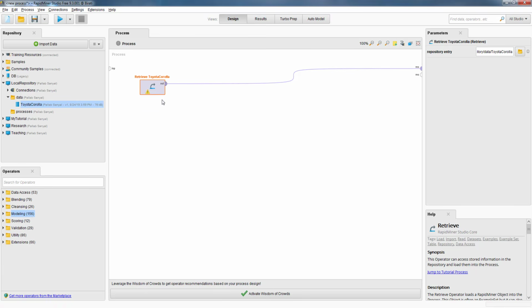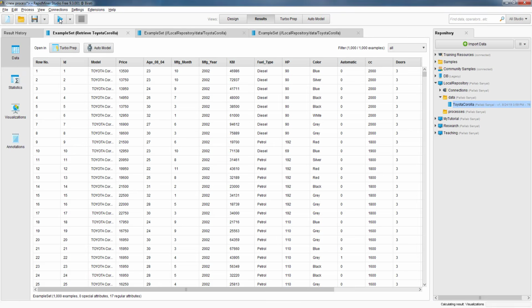So we can go ahead and run this process by clicking this button over here that looks like the play button. Once we have built a process, we can run that process by clicking this play button. So let me click this button. And so now the RapidMiner process has been run, and the process is obviously nothing but to display the dataset in the results.